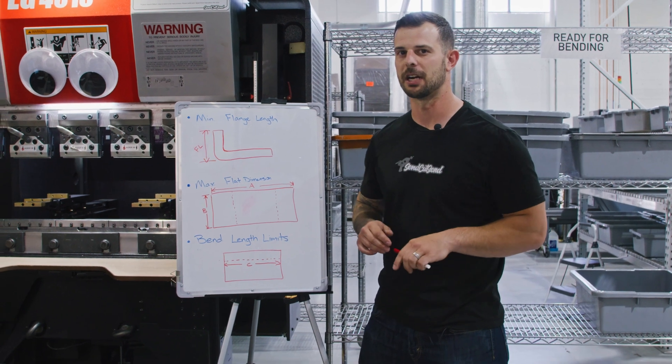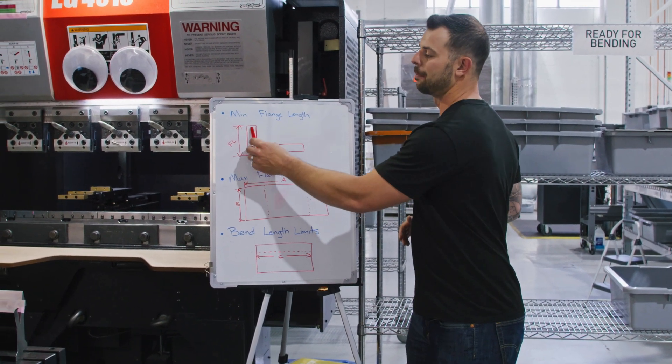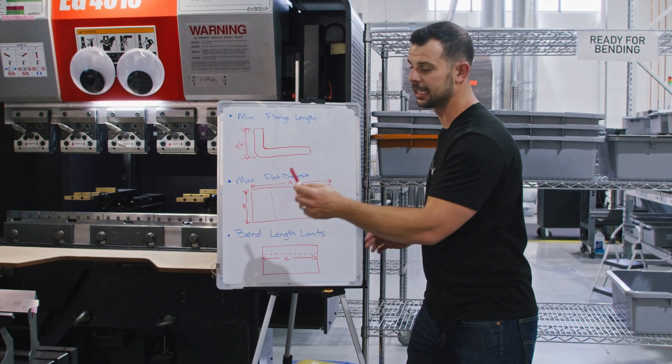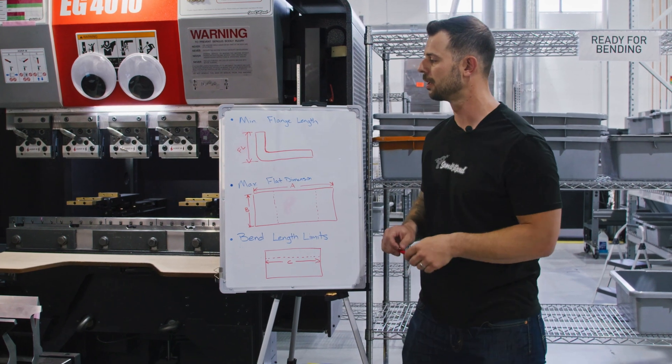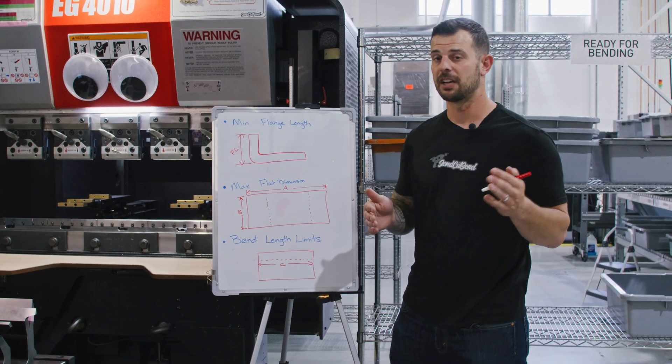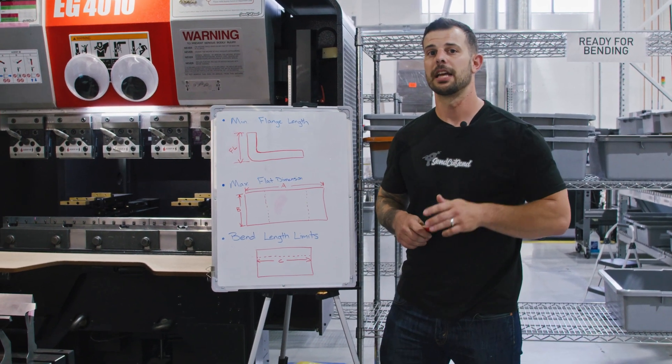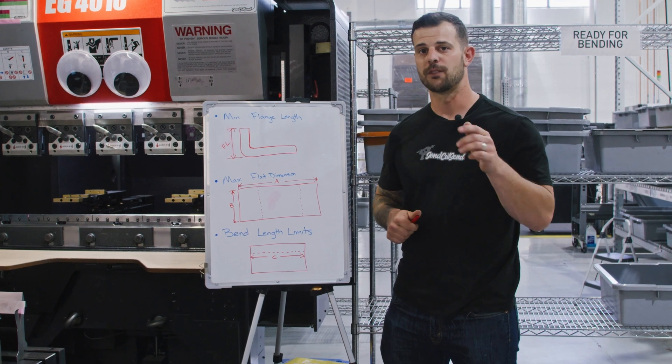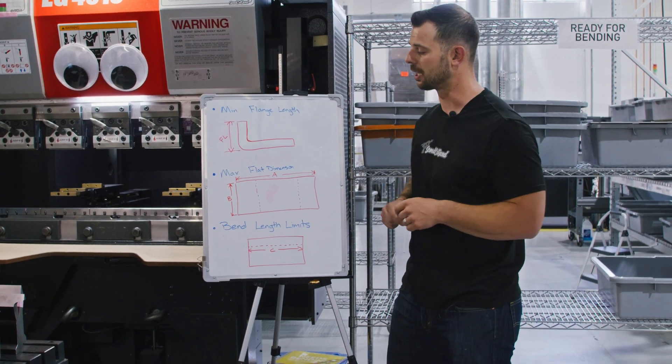So let's start by talking about the minimum flange length that you can have on this part. So what is the flange length? If we have our base flange and then the bent area on our part, the flange length is going to be off the tangent of our base flange to the end of that bent area on the part. We're going to call that FL right here on this drawing. So what's the best way to figure out the minimum flange length that you can have? It's to go to our website and look at the design guidelines for that material and the thickness, and that's going to tell you that minimum flange length.